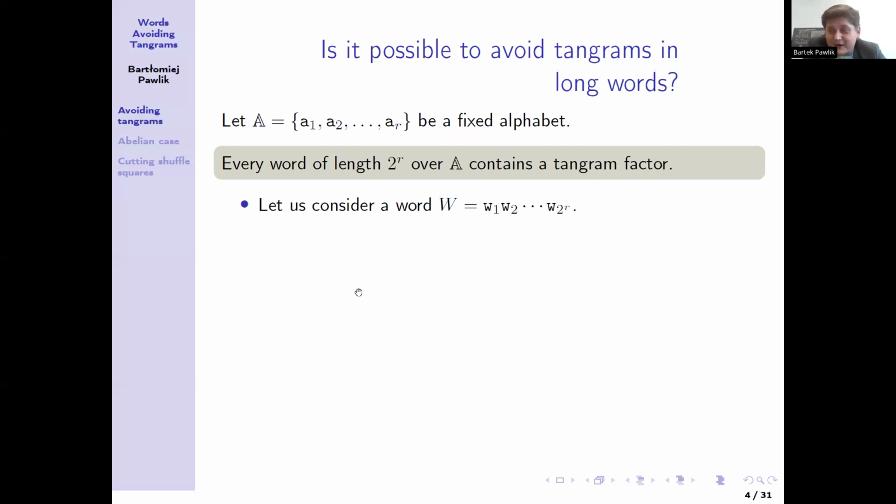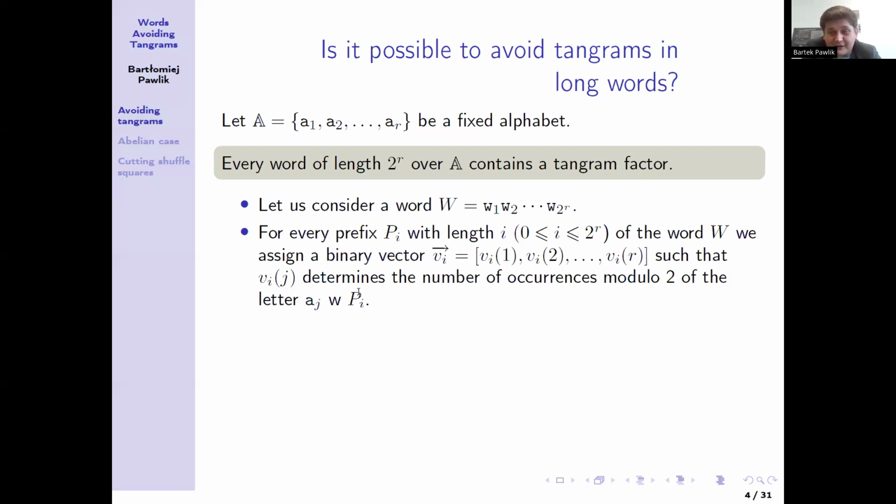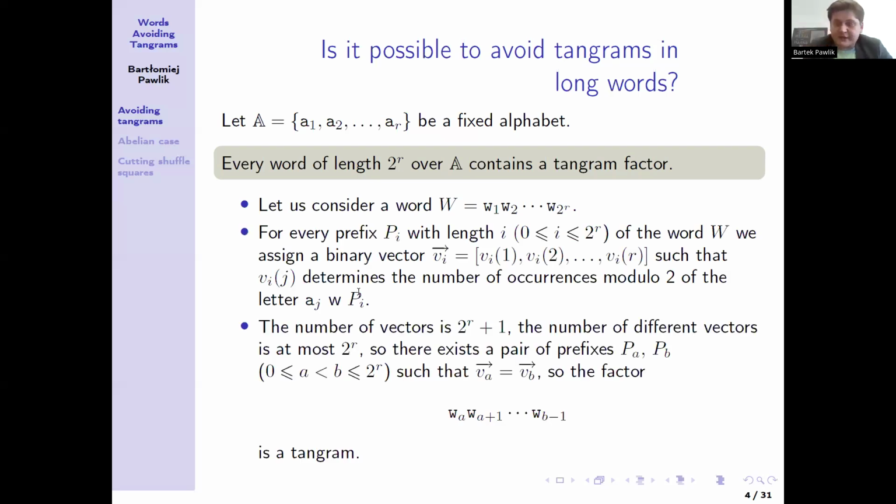this is a very, very nice proof, so I will go ahead and remind you of it because I like it a lot. Basically the proof relies on comparing the binary parity vectors of the prefixes of a sufficiently long word. Each coordinate of the binary parity vector of a given word corresponds to one letter of the alphabet and contains the value 0 if the letter appears an even number of times, or the value 1 if the letter appears an odd number of times. And a word of length 2^q has 2^q plus 1 prefixes, including the empty one and the word itself.